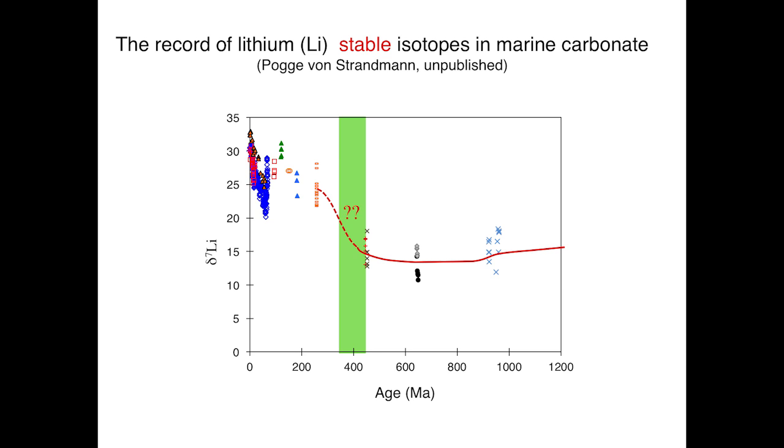I'll get a bit more optimistic now, but optimistic up to a point, because what I'm going to show you now is another way, I think a much better way, of looking at chemical weathering rate and pattern on the continents. I'll tell you what this is in a minute. It's lithium isotopes, and this is a record in carbonates again.